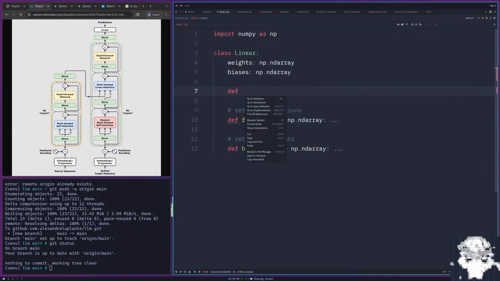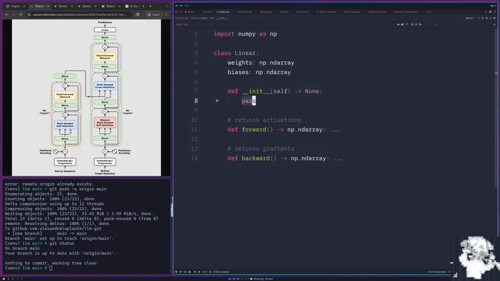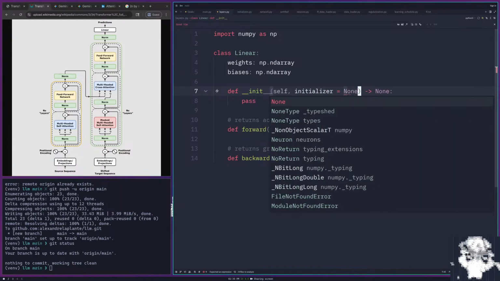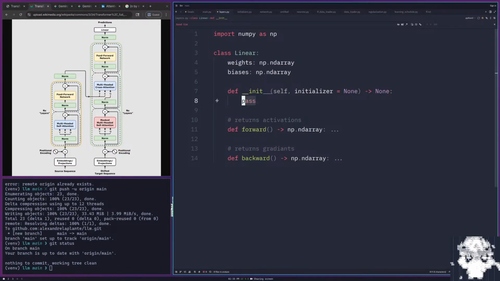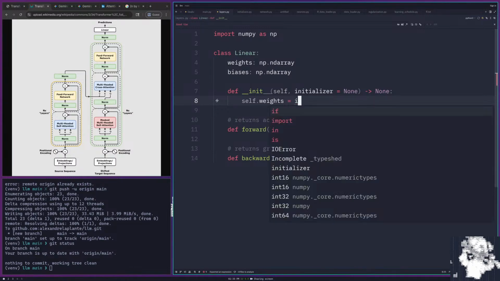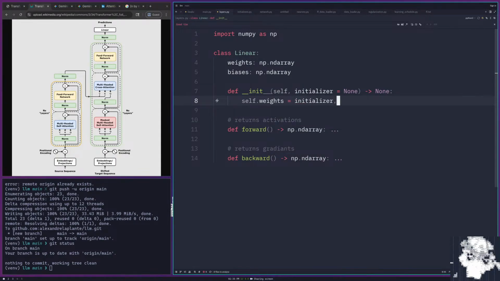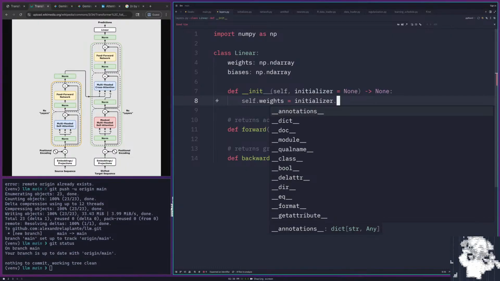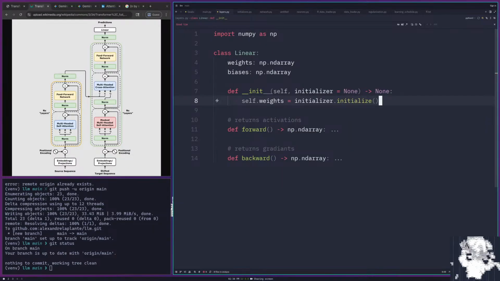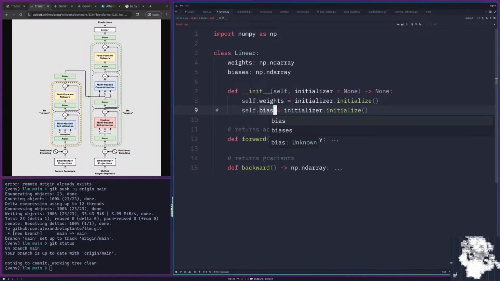We're going to have an init, which can take an optional initializer. Self.weights equals initializer.initialize, and likewise self.biases.